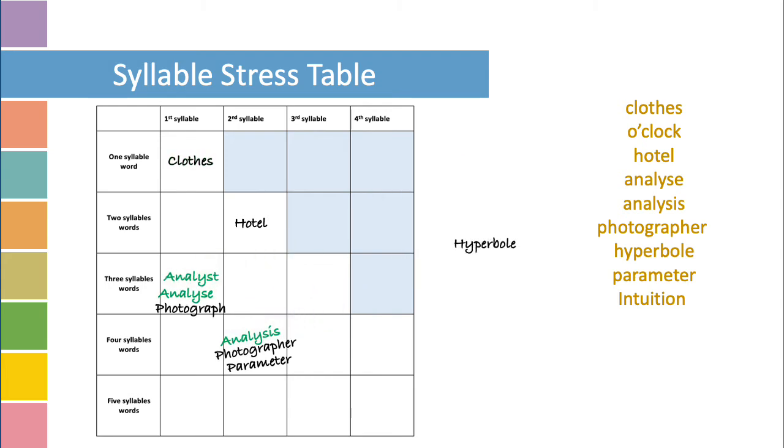Without wishing to exaggerate, hyperbole suffers the same fate as parameter. There is a tendency to take the prefix hyper as a unit before starting the new one, and the BOLE part looks like a single syllable. In fact, the stress is on the second syllable of this four-syllable word, hyperbole.